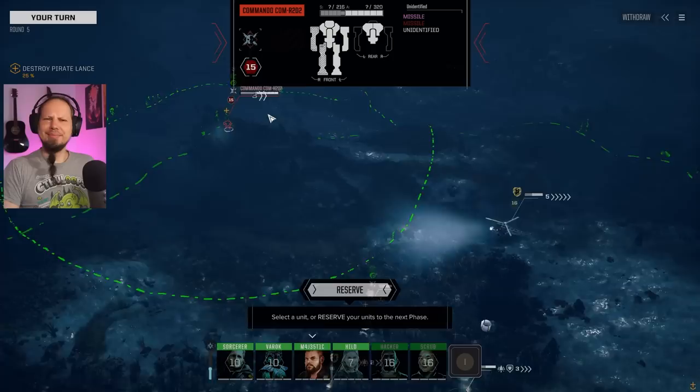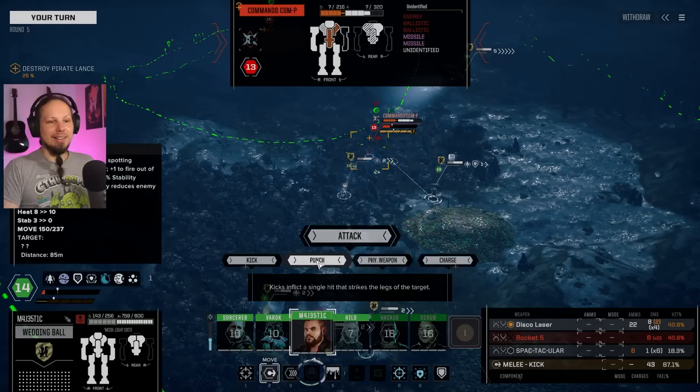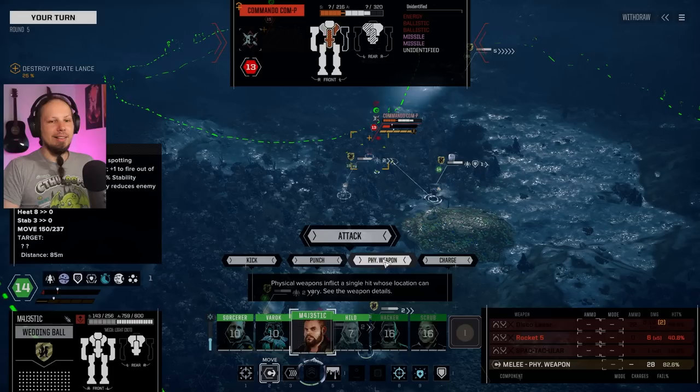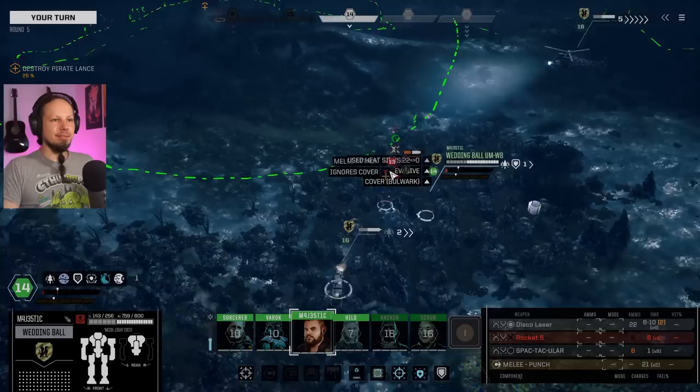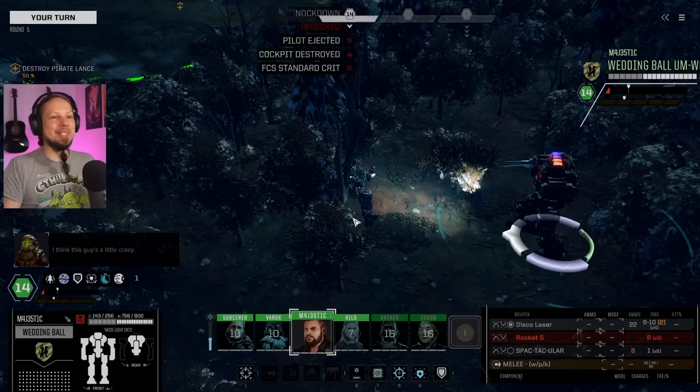Got it. This is where we go in. With a nice old-fashioned punch attack, a physical weapon attack, kick attack. If we kick, we can also disco laser. So the physical weapon is something like a mace. The punch is way better in terms of damage output. Let's go with that. Roger. Holding my way. 27. Gyro crit. Knockdown, huh? Eject. Man, we're gonna get so much good salvage. Good salvage here.